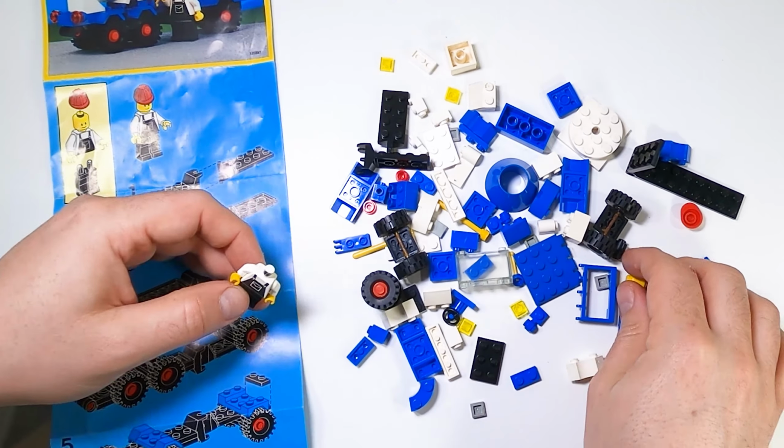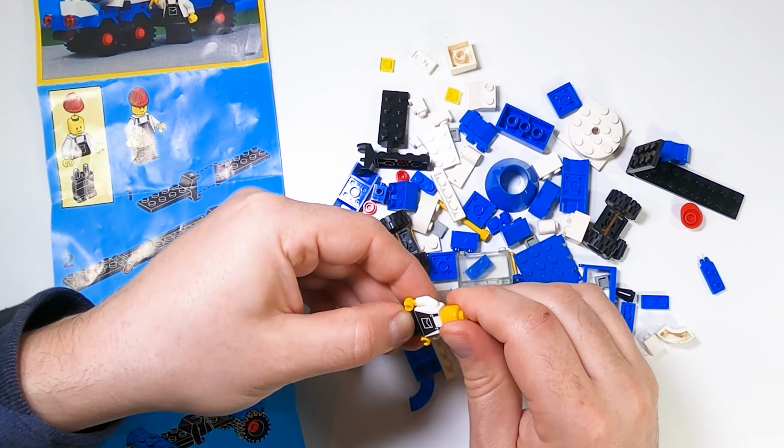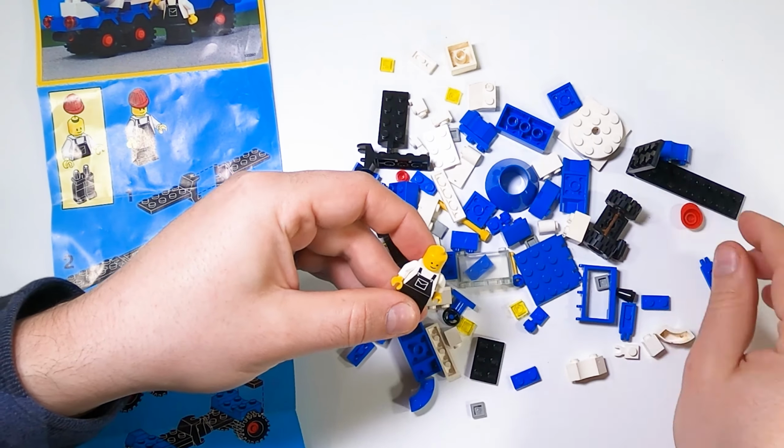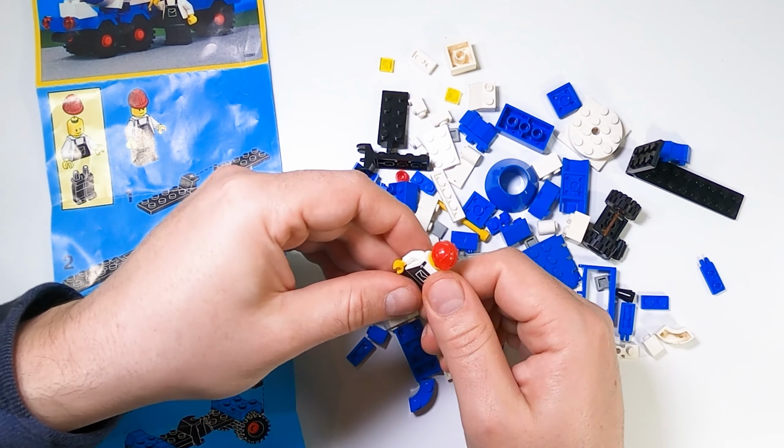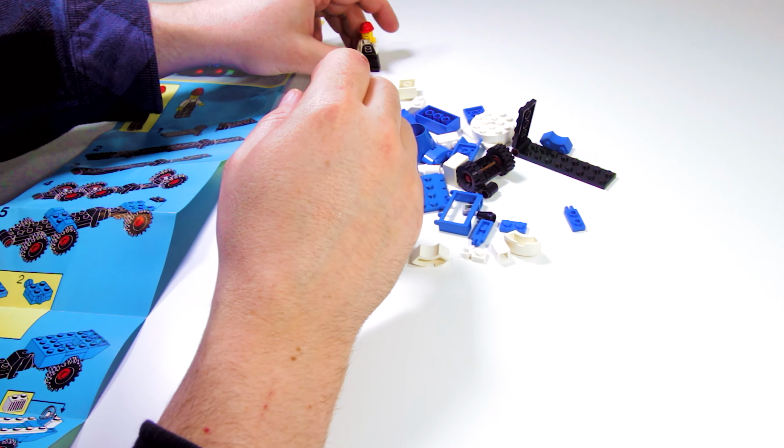The minifigure has a great uniform here. He's got his black overalls. Very simple, classic, but very effective for what it is. And then he's got his little red hard hat. Ready to get to work, bud? Put him off here to the side.